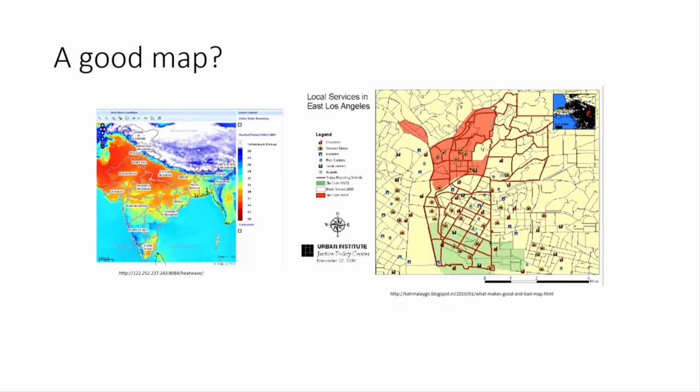representations of a geographical phenomenon. In the first case, we see a single theme, which is temperature, spread across the area, and clear-cut boundaries have been put on top of the thematic layer, and based on that we can see how the temperature is distributed across the area. So that's actually a good map representation. In the second case, we can see there are only a few boundaries.